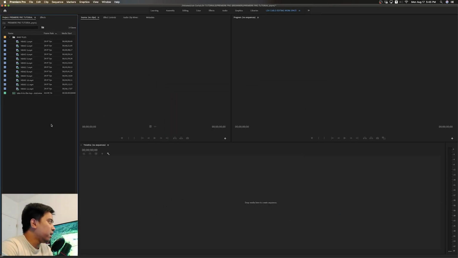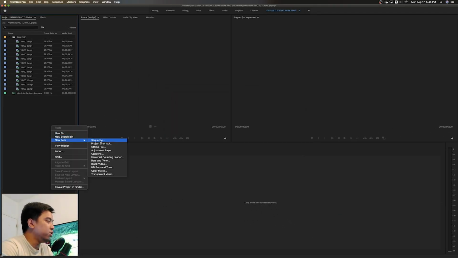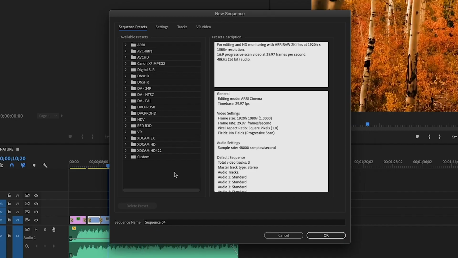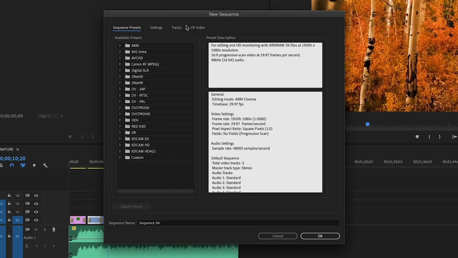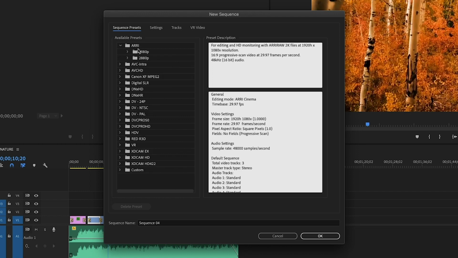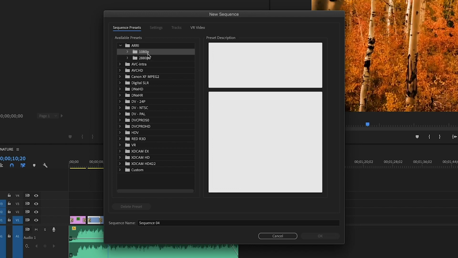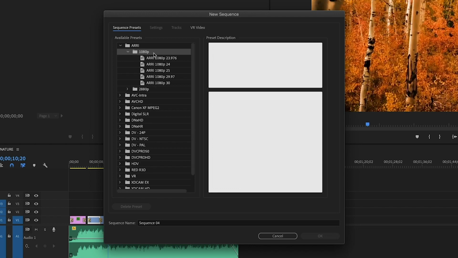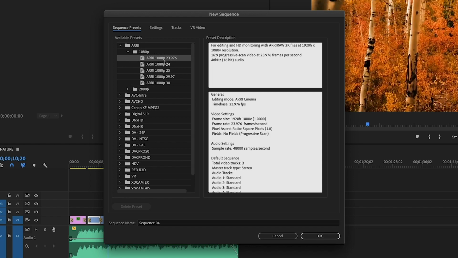So now we need to create a new sequence. Okay, before I forget, I want to talk about the easier way to create your sequence. There are a lot of templates here, but what I want you to select is this one right here, ARRI, and it already has the 1080p template. You can select there 23.97 frames per second, 24 frames per second, 25, 29.97.